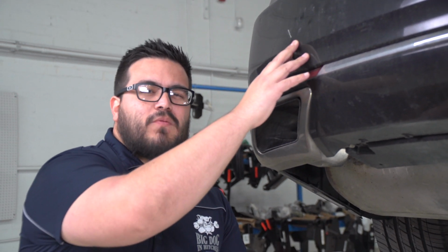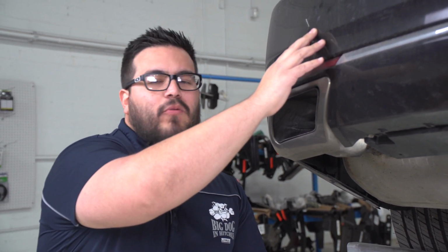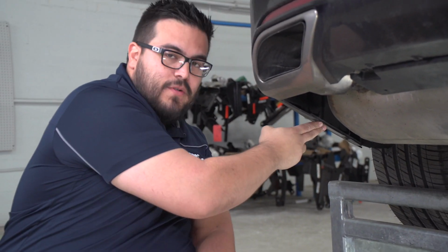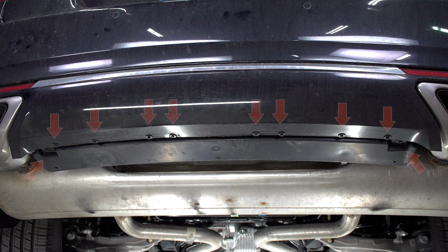So this hitch is held on by the bumper beam beneath this rear bumper. And to get to it, we're gonna have to remove the bumper. So to start, we're gonna remove two screws on either side, as well as 10 in the center. They all use a 7mm socket, so we're gonna go ahead and get started on that.